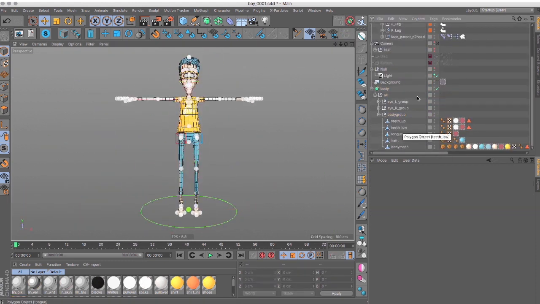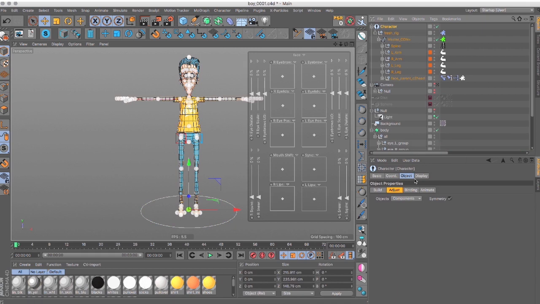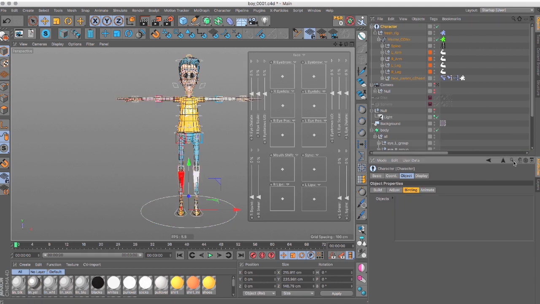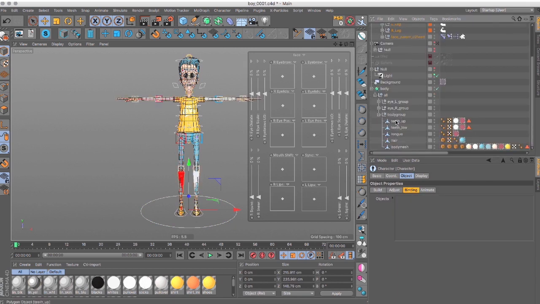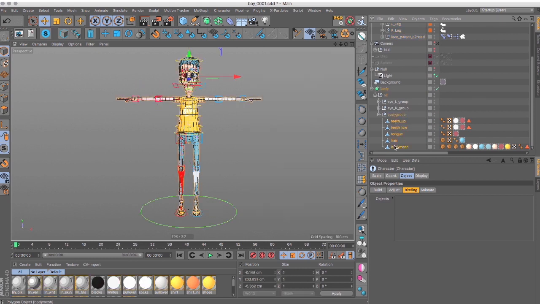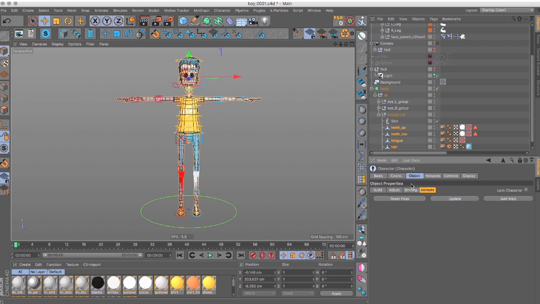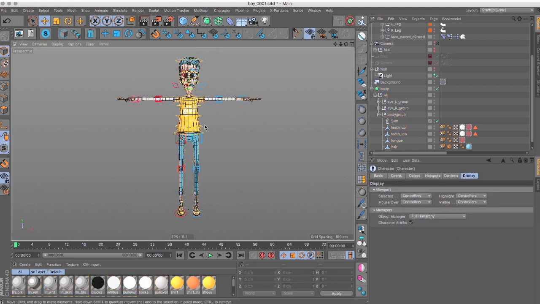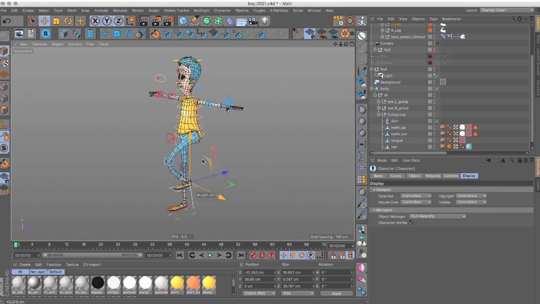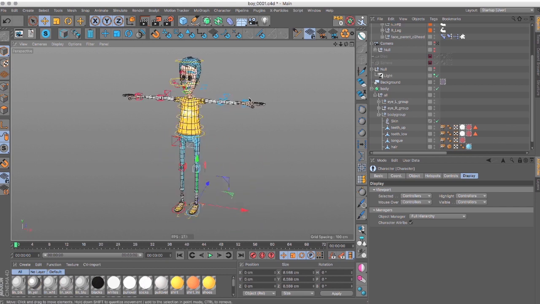Now it's time to bind our character. Go to the Binding tab and lock the Attributes Manager window by clicking the lock icon. Select all the elements you want to bind and drag them into the binding slot. Make sure you drag them all in at once, otherwise Cinema will mess the auto-weight process up and your character will deform in a very weird way.